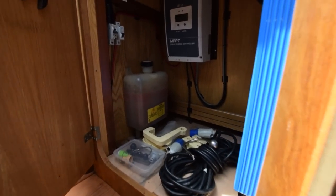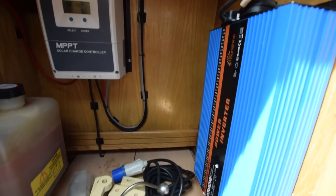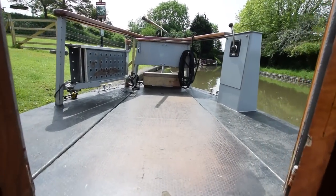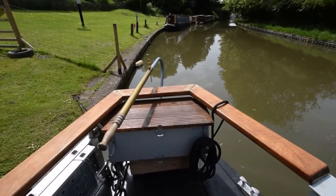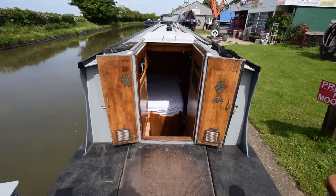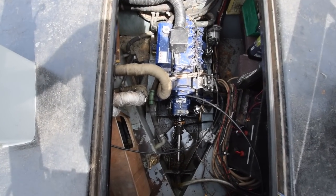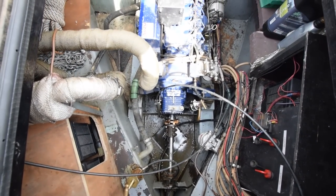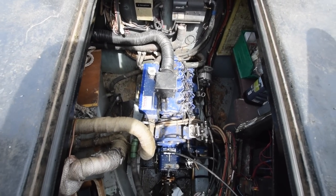On the other side of the boat, there's a very good size shelving cupboard. The electrics are in here — there's an inverter, a two-and-a-half kilowatt pure sine wave inverter, and there's the solar controller. The brand of the inverter is Sunshine — not one I'm familiar with, to be honest. Out on the back deck — this is huge, seven feet five inches long. There's a storage box at the back and something to sit on. There's the view from the helm. The engine's in here — it's an Isuzu 33, PRM120 gearbox. The batteries are in here as well: five 110 amp-hour domestics and one starter, only about two years old. There's also a Victron battery monitor with the boat.